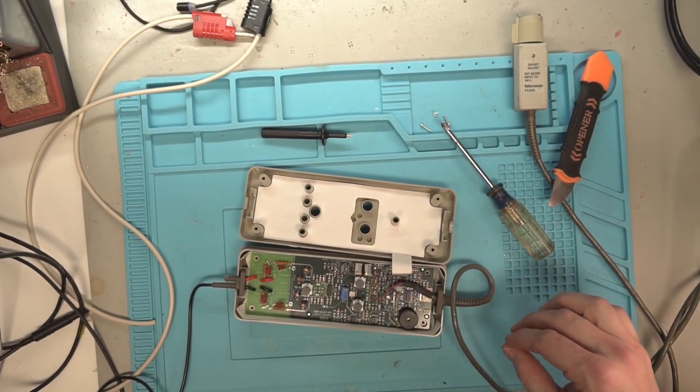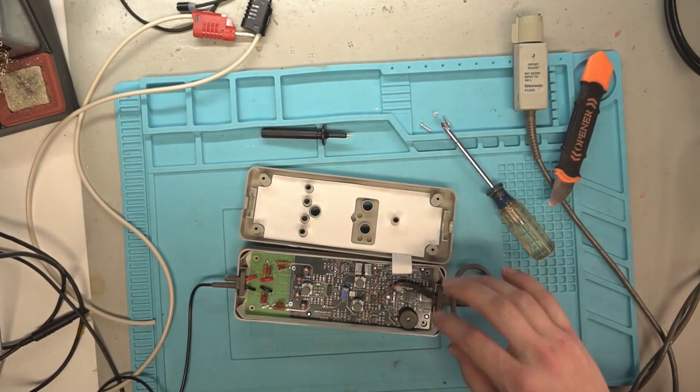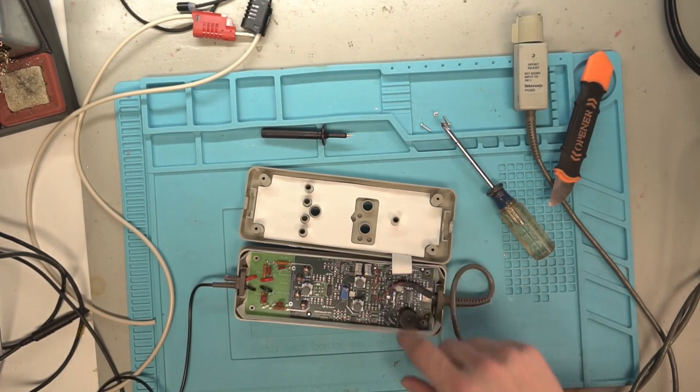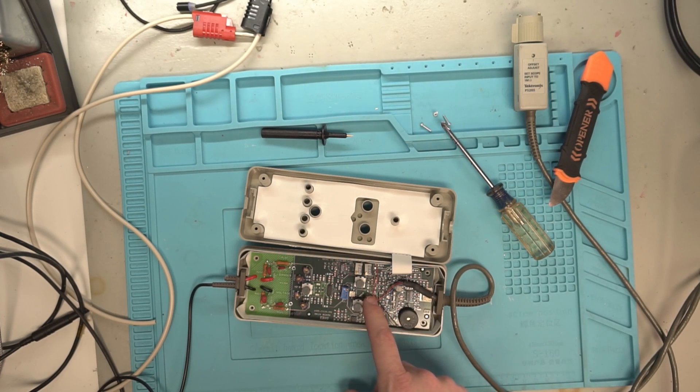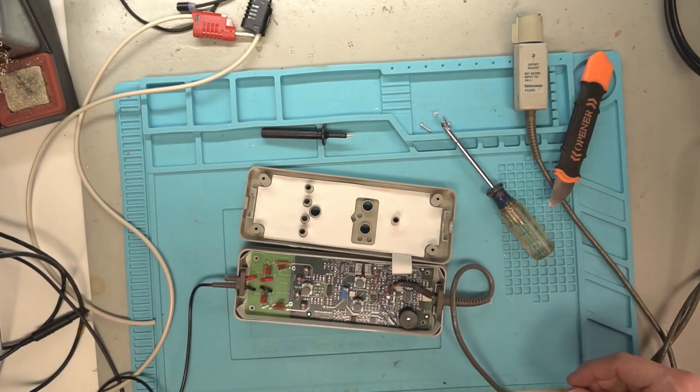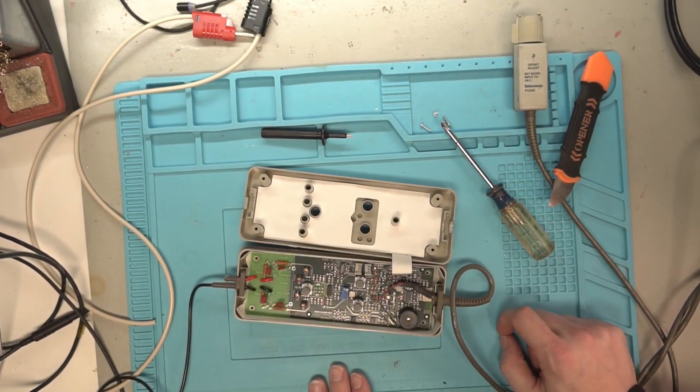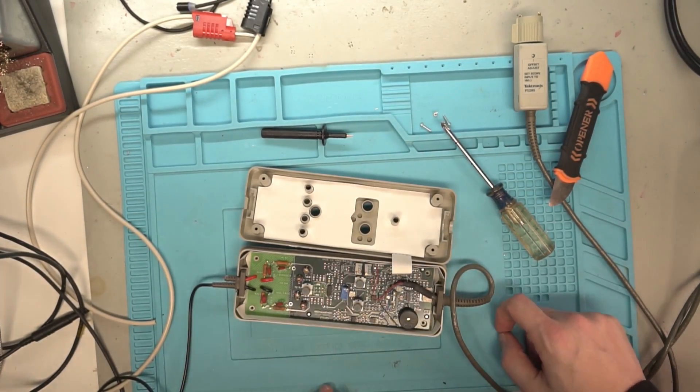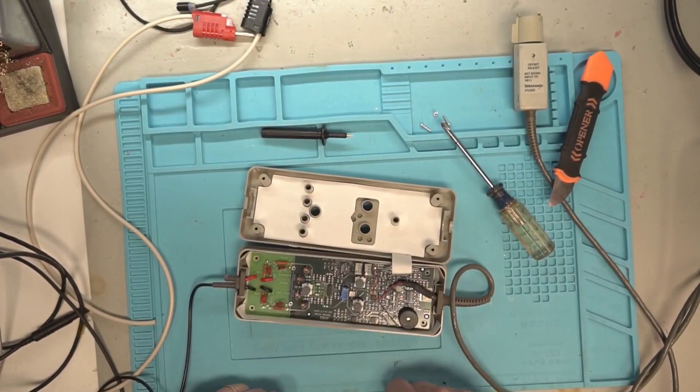If you need to modify this to use with a different oscilloscope, this would be where you're working. I believe it is the brown and the blue wire, but don't quote me on that. I've never actually had to do this modification. I'm just aware that it is a thing.